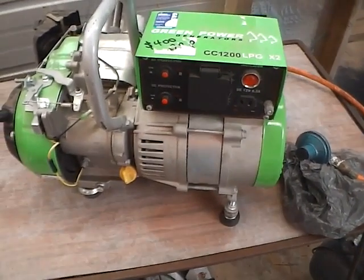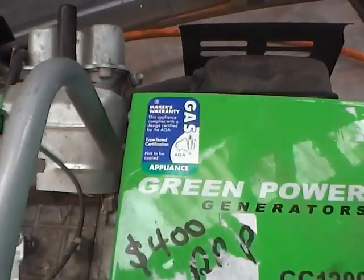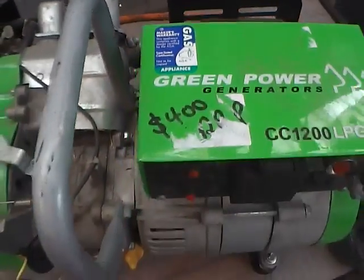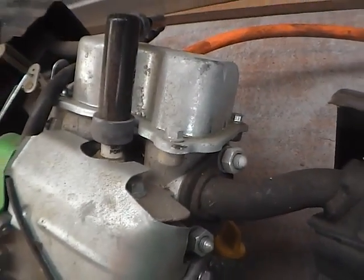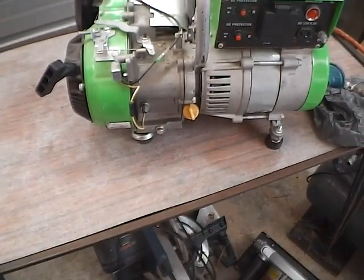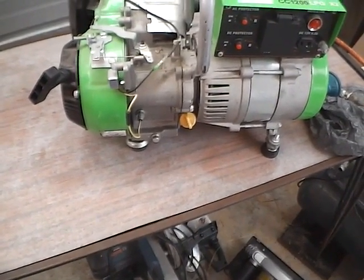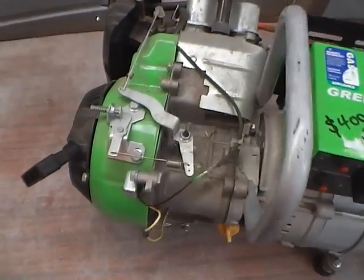Now with that approval sticker, it obviously means this has been sold by an Australian company. Whether they're defunct or they're still going, I don't really know, but I notice it's got an individually branded plug, so it might be a bit of an issue to work out what plug it is. But I'll look on the internet and see if I can find a bit of stuff about it over the weekend.